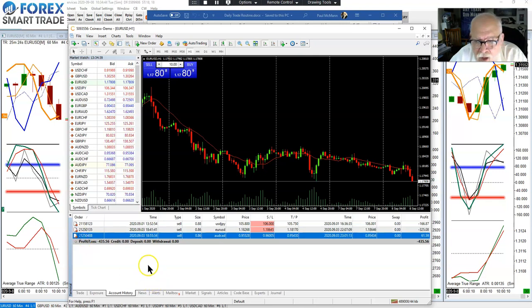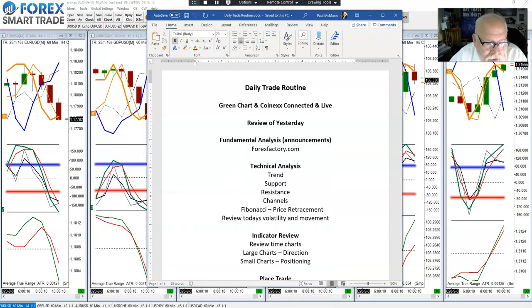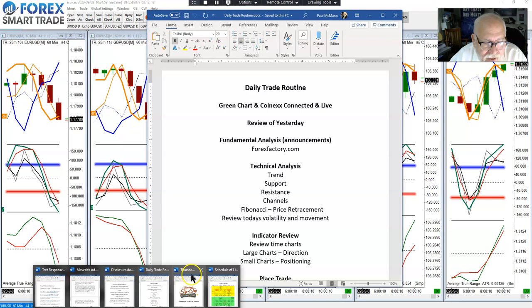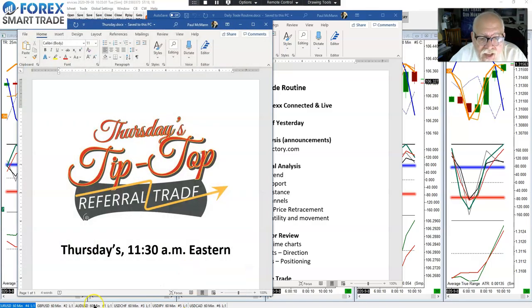And then on Thursday, the tip-top trade, we took an Aussie CAD. Speaking of the tip-top trade, from now through the end of October, you will receive a complimentary invite to attend. It is Thursday, 11:30 a.m. Eastern Time. Here we not only take a trade, but we'll answer questions and give some additional insight on trading techniques. It's a little broader in scope, so we'll answer more questions versus just doing an analysis on the trade.